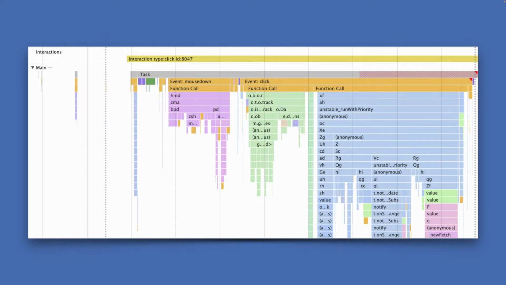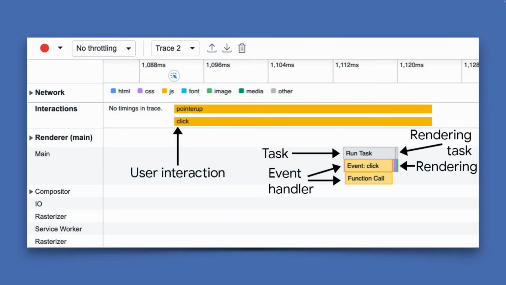This method lets you dive right into what's causing the delay during processing and gives you some ideas for how to break up or optimize that work, because this particular long task causes quite a bit of delay in the next frame being presented. But if you want something a bit more focused, you can also see interactions in the new Performance Profiler in the Performance Insights tab in Chrome DevTools. It's a streamlined version of the Performance Profiler we're all familiar with, but a little bit easier to use.